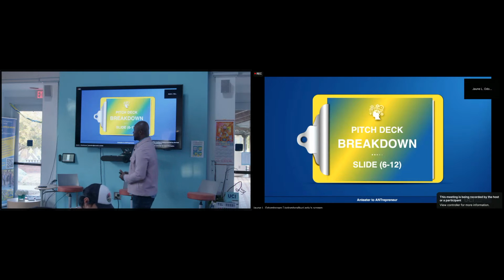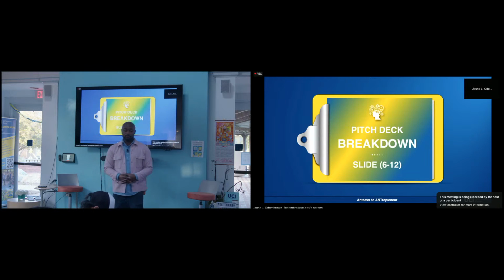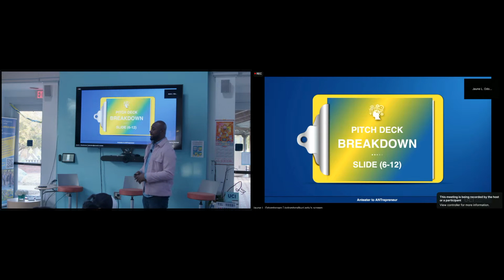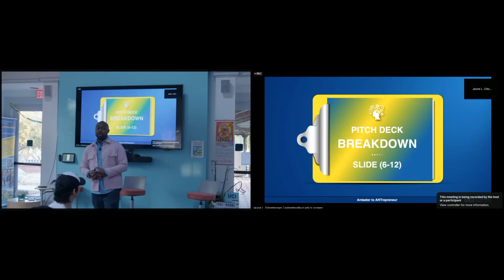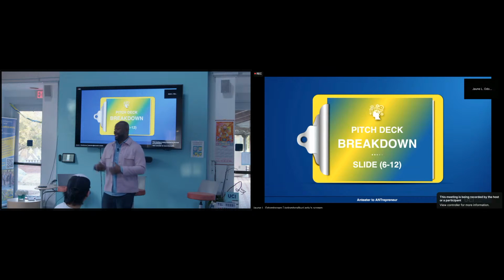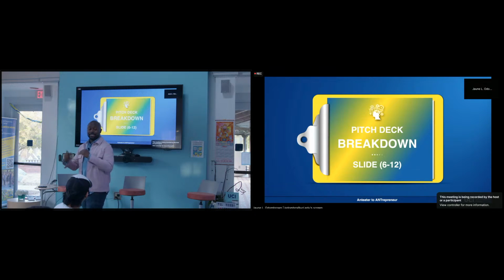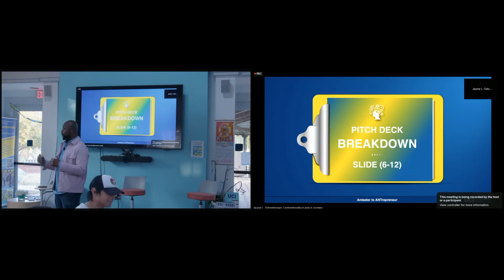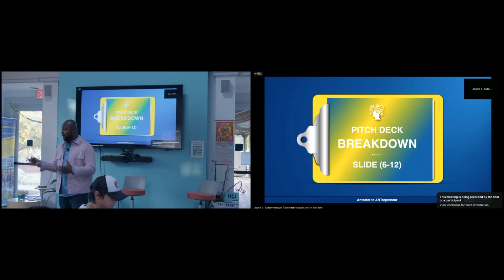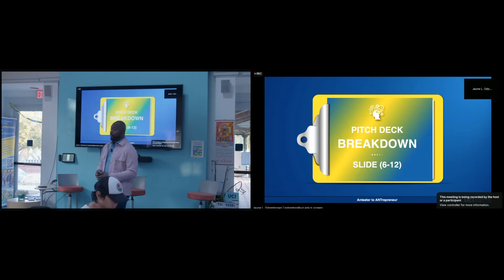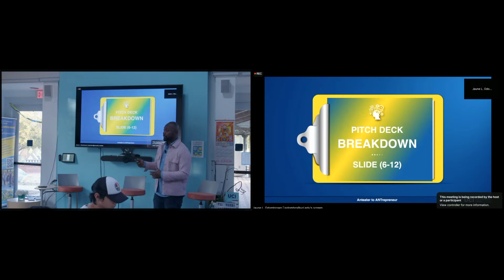So the other slides, there's a lot of detail on a couple of these slides, but we're gonna go over them somewhat quickly because you have everything in your hand. The financials, not a lot of you are at that point where financials actually matter because in reality, they change at different levels of your deck. Right now in your earliest deck, you don't need to think about a 5-year pro forma of your actual company, but we're gonna be able to talk about and show you what that actually may look like, okay?